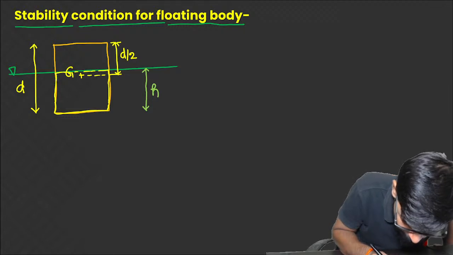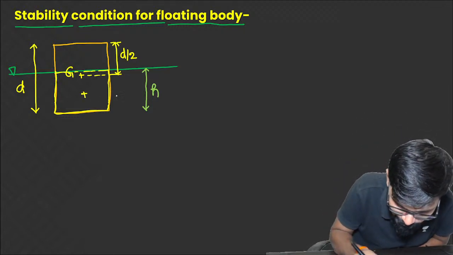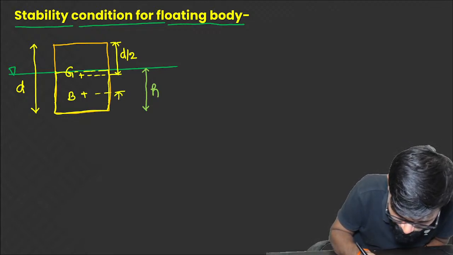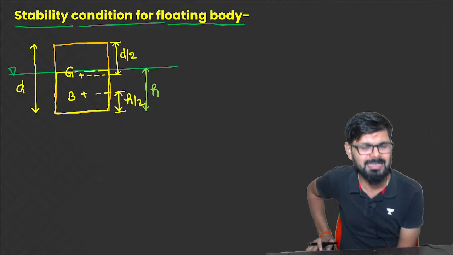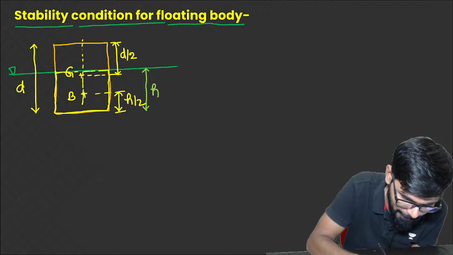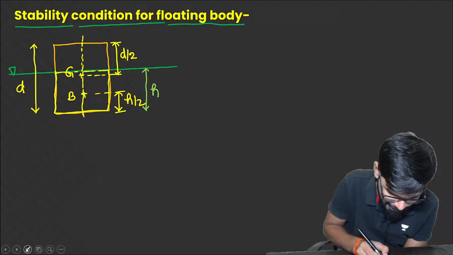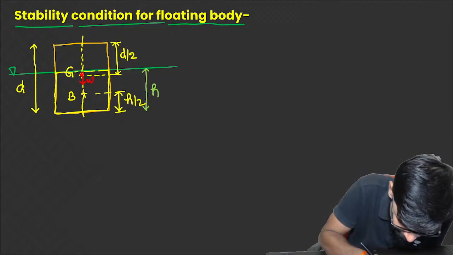ये पूरा fluid displaced है. तो इसका center कहाँ पे आएगा? h by 2 पे, right? From this side, if I write, then this will come as B, and this is basically h by 2. अरे clear है चंपा? Now both will act at the same center line, right? So basically, if I write, then I can say here weight will act, here FB will act.